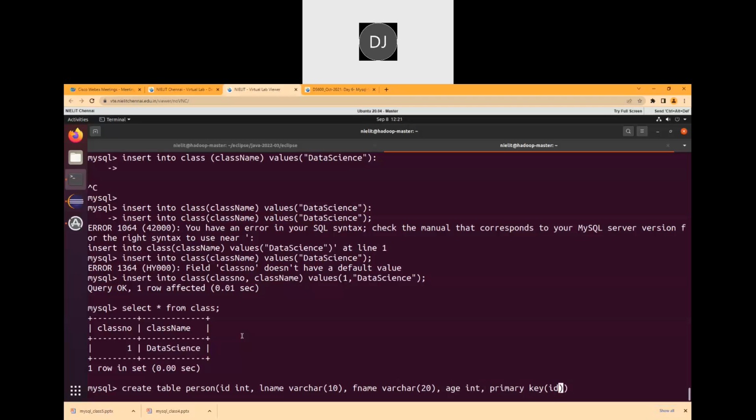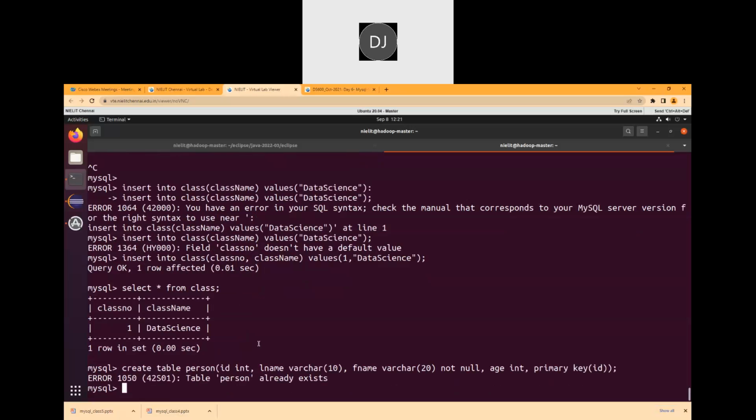No other constraints I'm giving. Maybe first name he has to give, I can say as not null. This is how I'm creating a table for the person, with the primary key as the ID. ID column will be the primary key here.